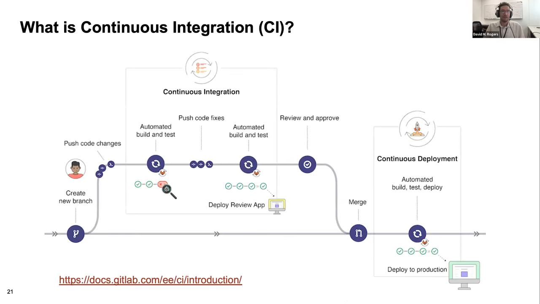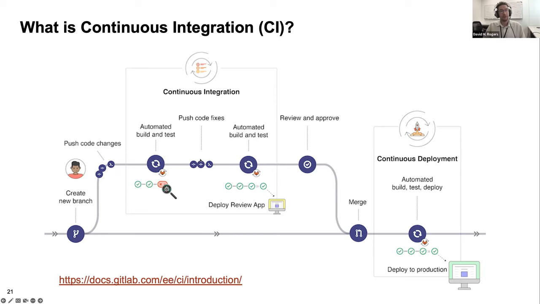So first, what is continuous integration? CI is really adding a check to your development cycle. The usual development cycle in a Git repository involves creating a new branch, adding some features, pushing some code fixes to your branch, and then merging them into the online repository version of that branch. So you do some local development, push it online. With continuous integration, you're asking the GitLab or GitHub server to actually run some tests for you as you push the code. So this inserts testing as a part of your development process, because as you push a code change, the repository is able to do an automated build and test and provide you feedback on what's working and what's not.